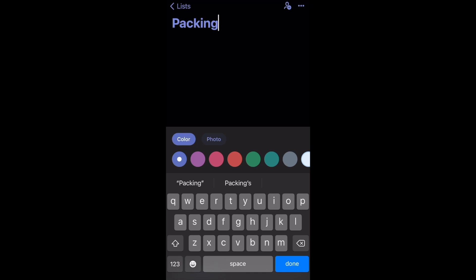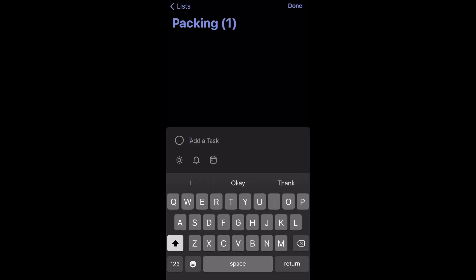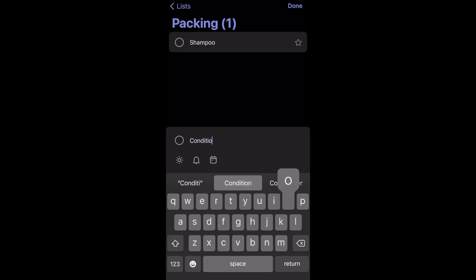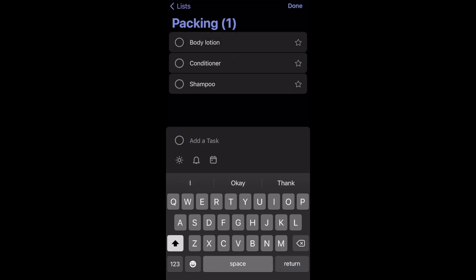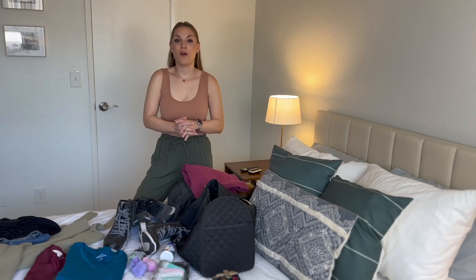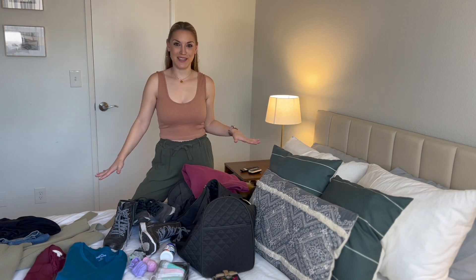When it comes to writing a list, I love to use the app To Do by Microsoft. This is my favorite app on my phone. It's a great list-making app that you can share with your friends if they're packing to go on the same trip with you — they're able to contribute to it as well. I love having it as a tool so that I don't forget anything on my trip. Once you've written all the items and clothes that you want to pack and laid everything out, it's time to get started.